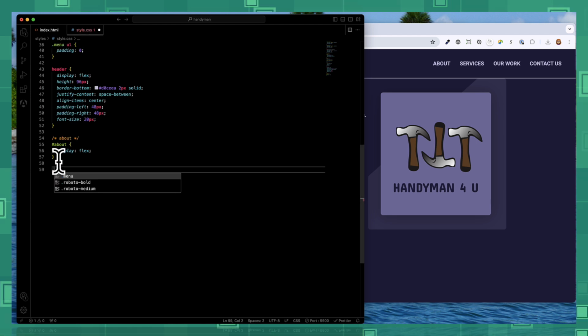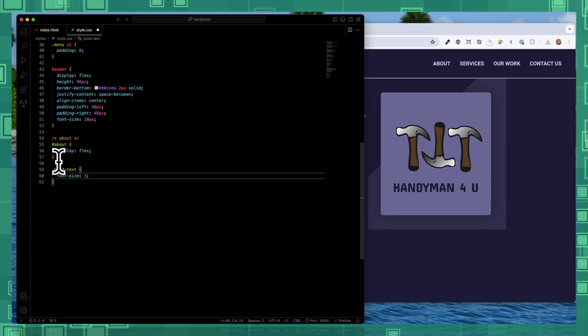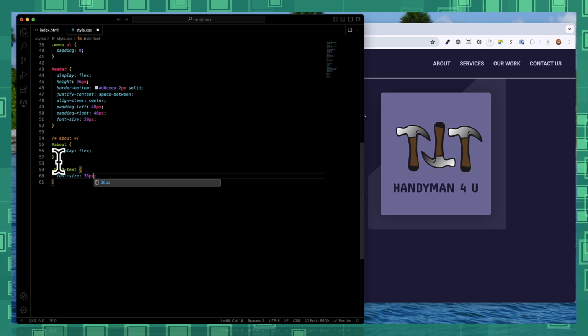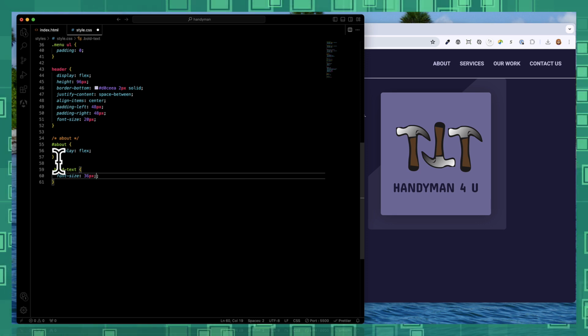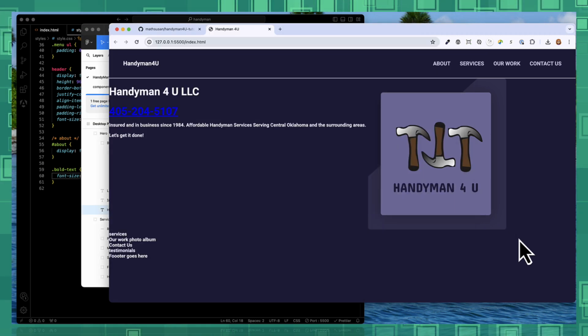So for bold text, we want the font size 36 pixels. We're going to use pixels for a second, and then I'm going to explain something about that to you. It was 36, yes.